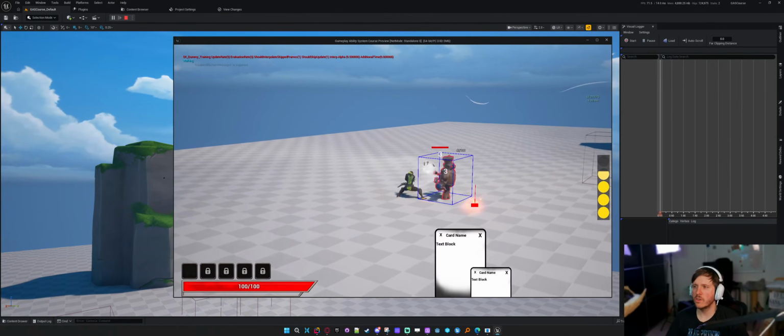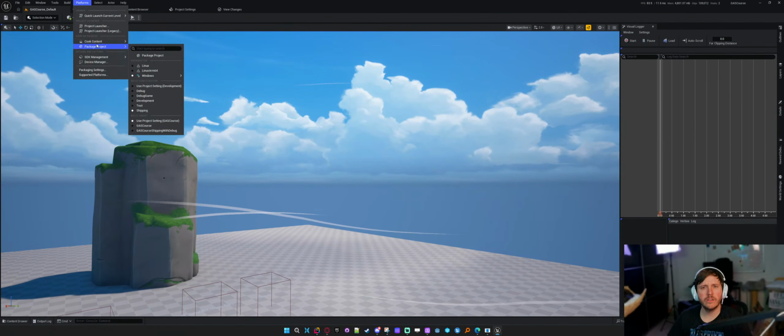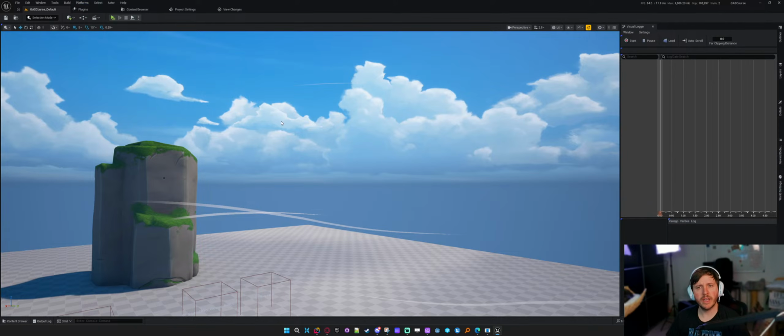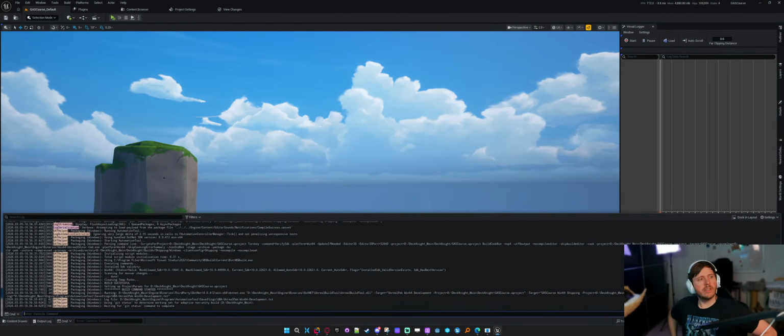Things are cooking, I think. Well, can we package a shipping build on this code base? Let's sit back and relax, see what's happening.